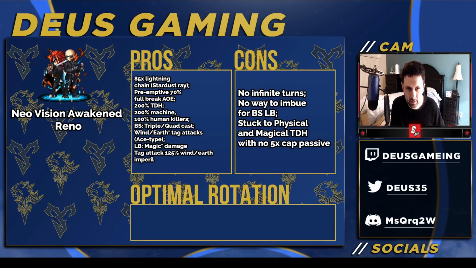Moving on, we got the free unit. You can get this guy Neo Vision Awakened for free in the event right now. I just wanted to put this because it's okay. It's pretty decent chaining. 85 times Stardust Ray Lightning Chain. He also has the preemptive full break AoE, nice, 200% TDH, 200% Machine Killer and also 100% Human Killer.